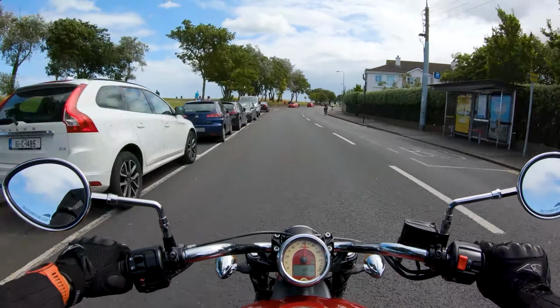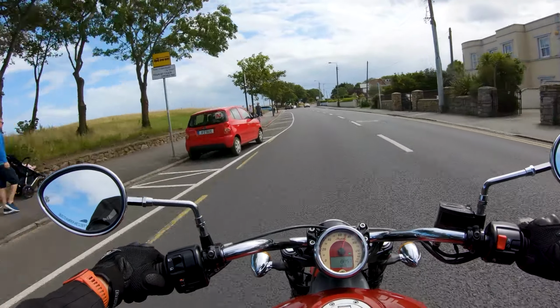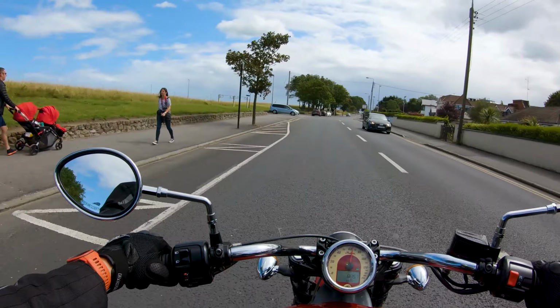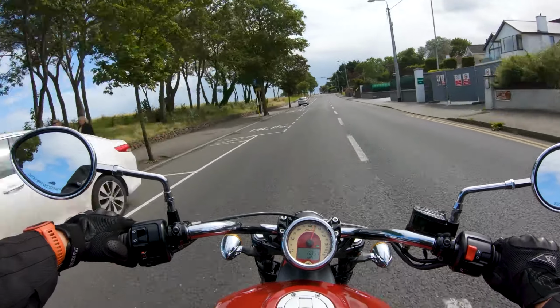I love fuel gauges. If you don't like fuel gauges, there's probably something wrong with you. They're so handy. Please don't kill me. Thank you. Fuel gauges are really, really handy.